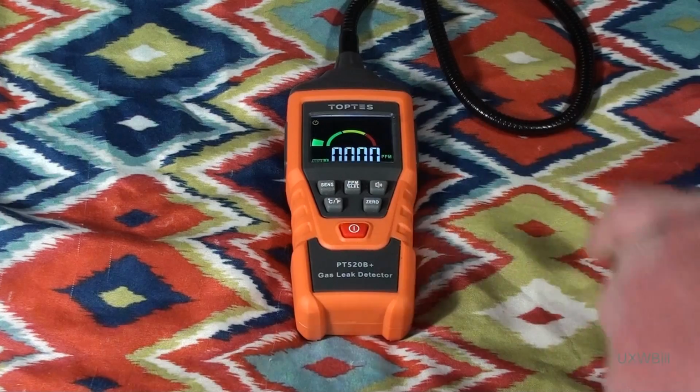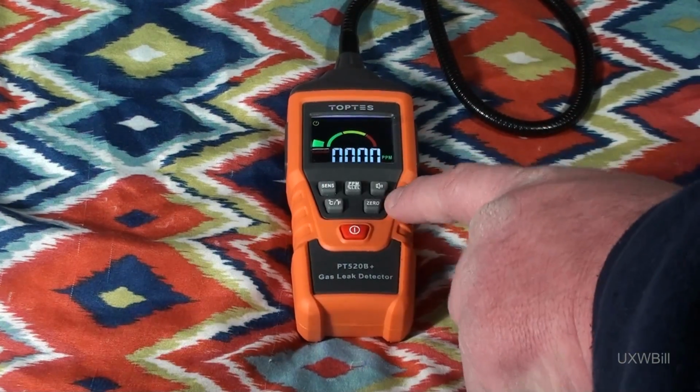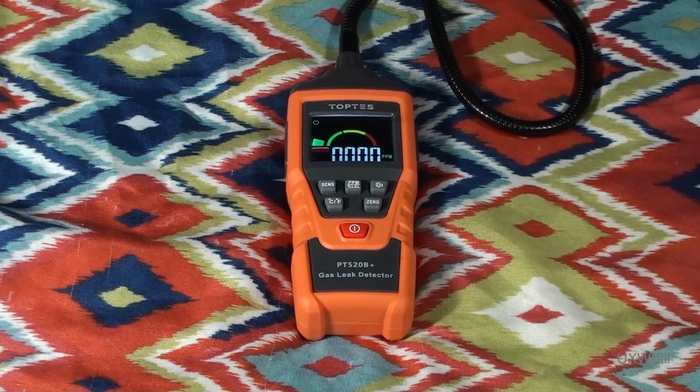You may not be able to see that indicator in the display, but it did just change as I hit the button. There's also a button that allows you to zero the gas leak detector if you need to do so. I think it very unlikely that you would require that function. And again, it could be very dangerous if you are in an environment where you know there is the presence of an explosive gas and you choose to zero the sensor in that area. You would essentially be making the leak detector completely deaf to the baseline presence of explosive gas that's already around.